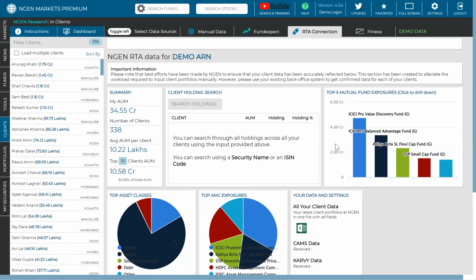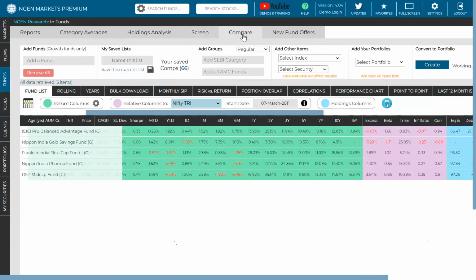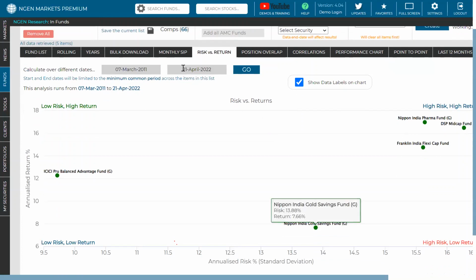Thank you. Good evening, Gagan Gupta this side. When you go to the fund section and compare, sometimes when I go to risk versus return and try to change the year, I'm not able to do it, sir.